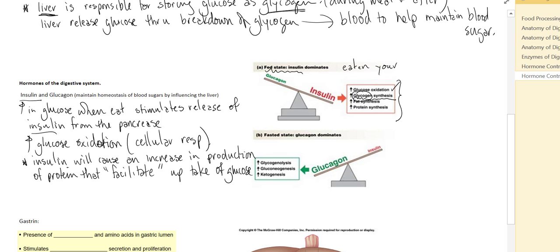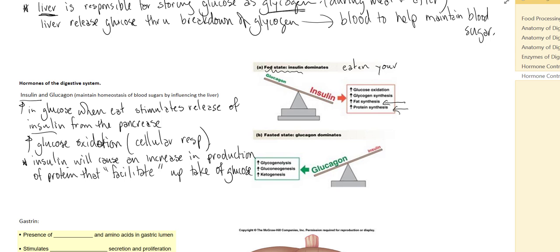All right. Now, insulin has other effects, as it indicates in this box over here. Other hormonal effects include fat synthesis. You want to think of the fed state as the body's getting in nutrients, and so let's build, right? Let's put things together. So we've got fat synthesis, protein synthesis. These metabolic activities are going to be driven by the presence of insulin, all right? And that insulin was driven from the increased blood glucose levels in our blood.